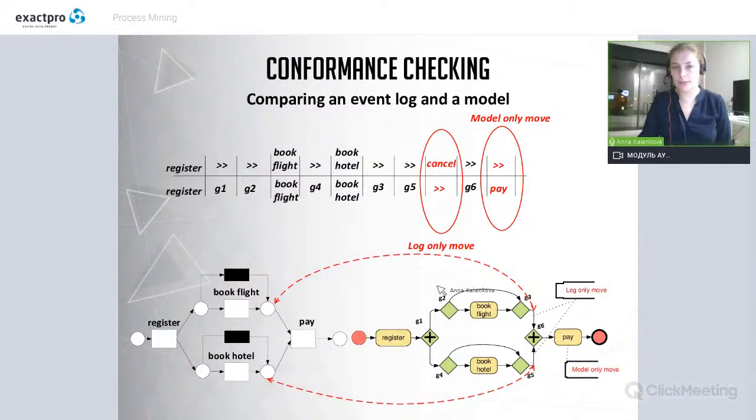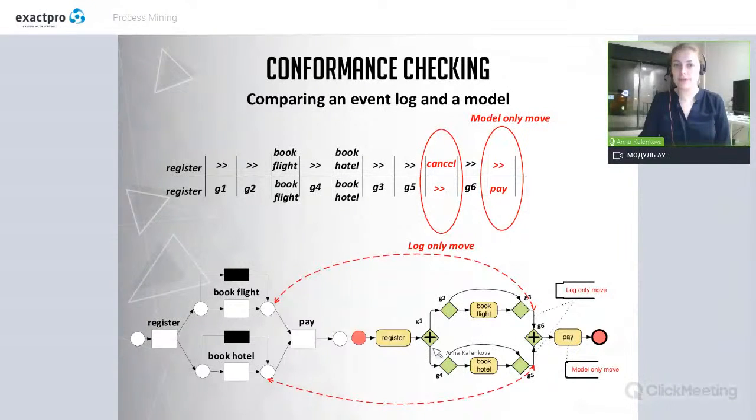So if we consider this simple model, for instance, there is no cancel event. So here I register, then we have two branches that go in parallel. We have book flight, we book hotel. By the way, they can be skipped. So here, these diamonds correspond to diamonds in simple flowchart diagrams. So here's just a choice. Either I book the hotel or I skip this event.